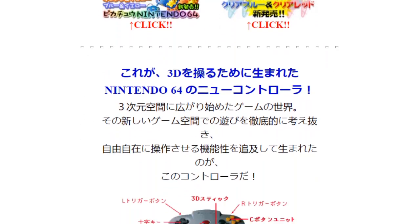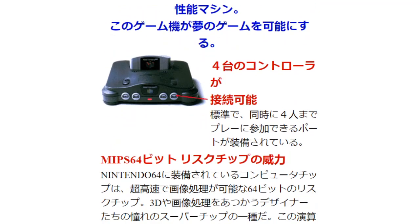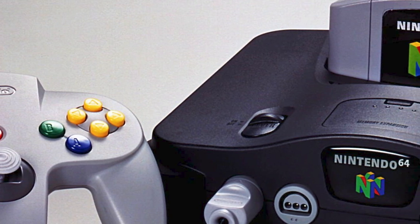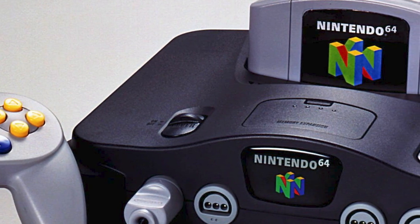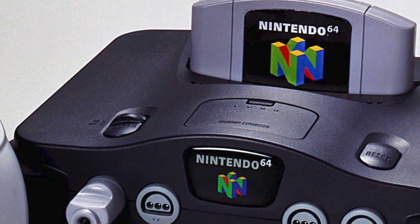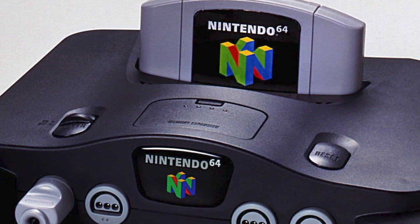Which leads us to our final and most likely possibility: it was a demo cartridge used for promotional purposes that their brother really was lucky enough to get his hands on. We can see a picture on the official Japanese website that shows pretty much what the poster described exactly — a cartridge with a black sticker and the 64 logo on it. This is similar to the Ultra 64 theory, but the Nintendo 64 was actually made, as were these demo cartridges. This black sticker with the 64 logo can be seen on numerous cartridges from the Nintendo 64's early years, and it was also used on the test development flash carts as well. This would also line up with the list of game titles they vaguely remembered appearing when putting the cartridge in the console.